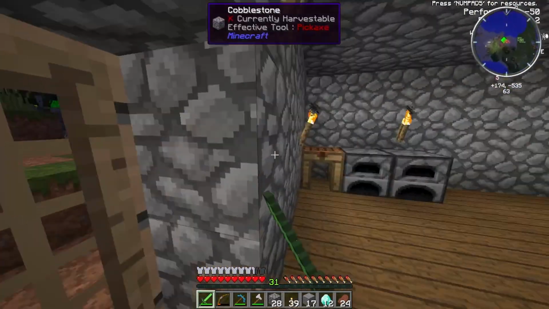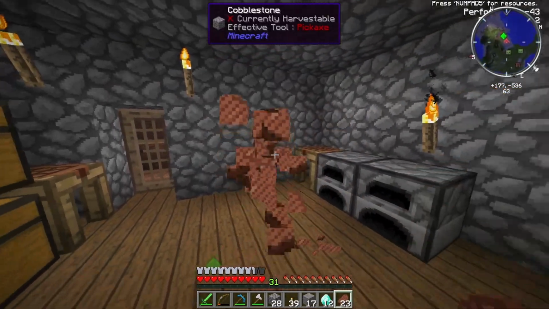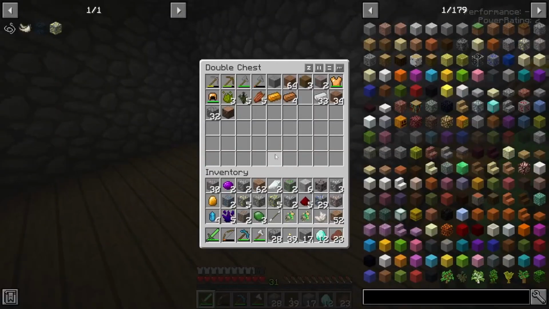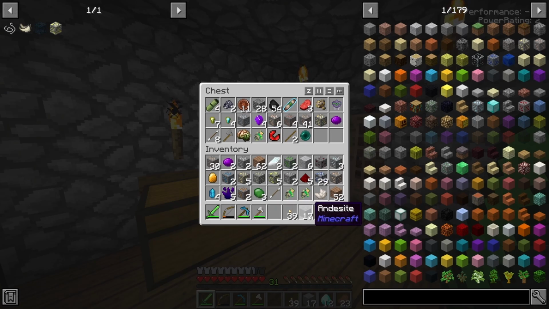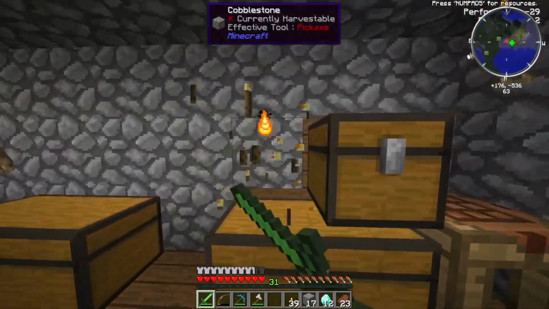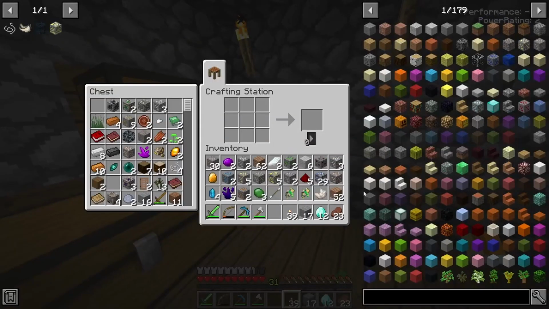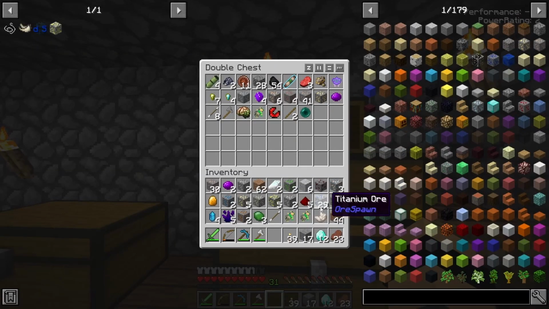Okay, oh, the house has been expanded a little bit. Nice. I assume that's Logan's stuff. Is that chest your stuff, Logan? I assume it's Logan, is that your stuff, that chest over there that you put down? Or are we sharing stuff? I don't know what's happening.